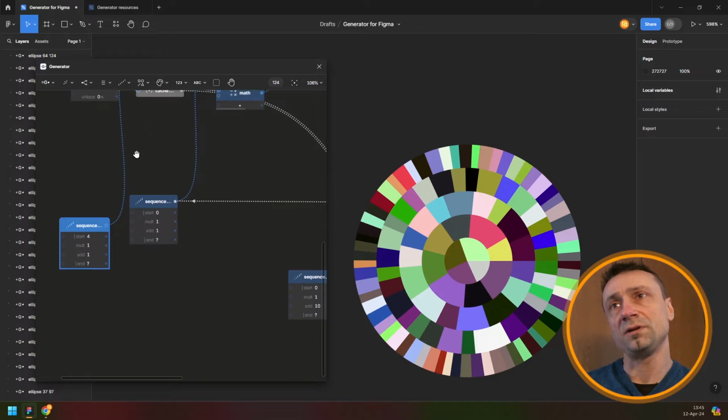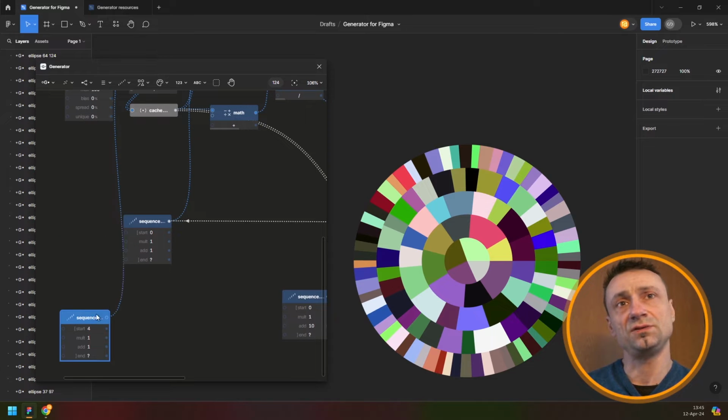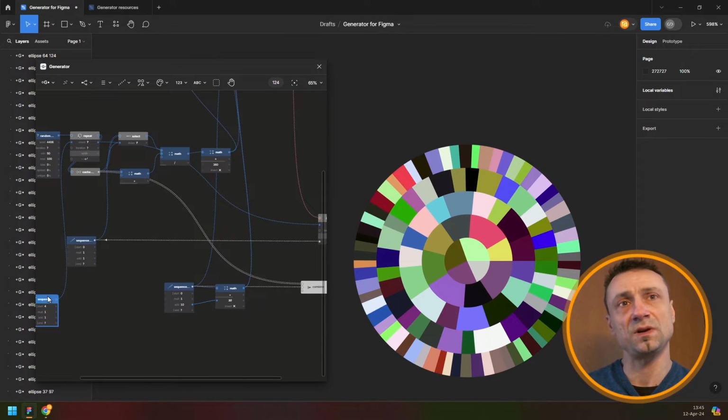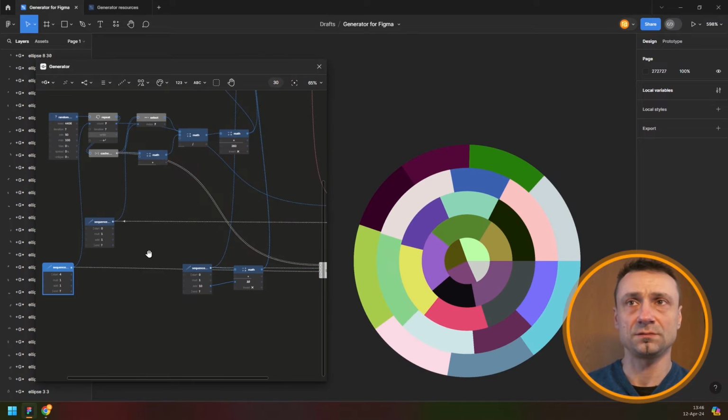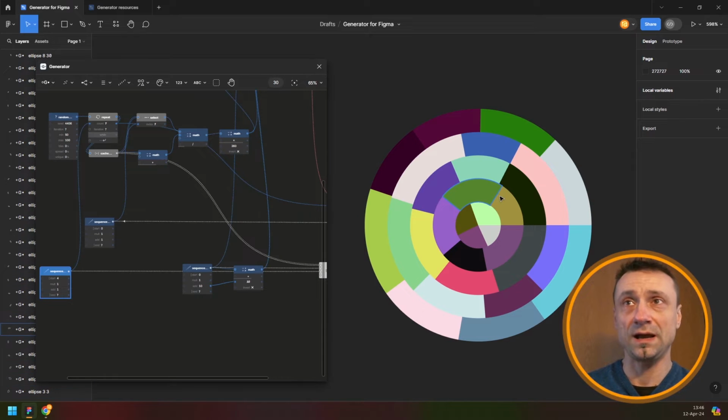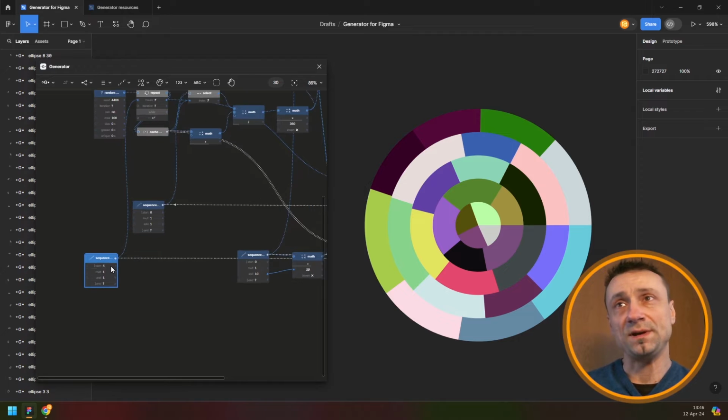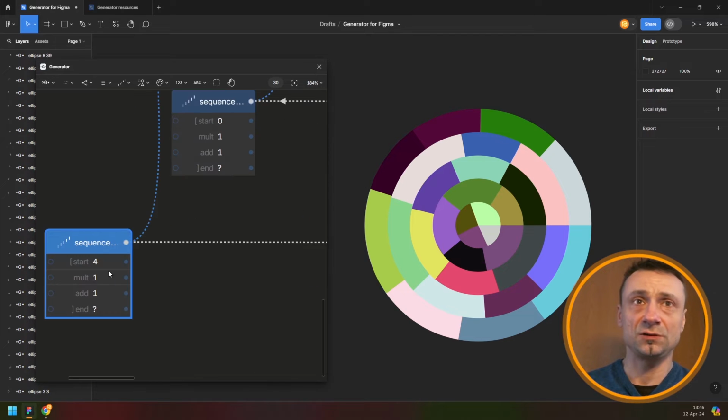That is looking correct. I just need to plug this into the same combine, like so. And also this is more correct because we're starting at 4 and adding 1 every time, which is kind of what we want. And now we can play with these numbers to make sure that it looks appealing.